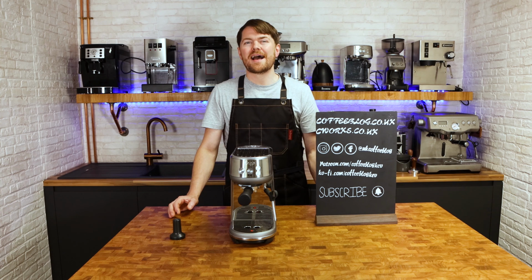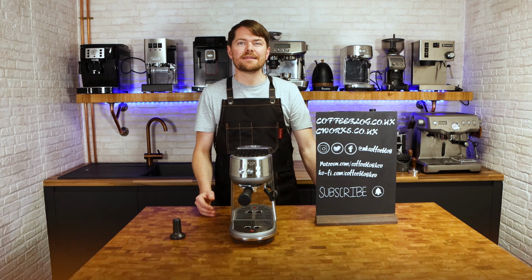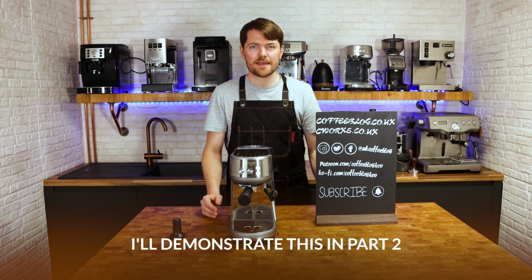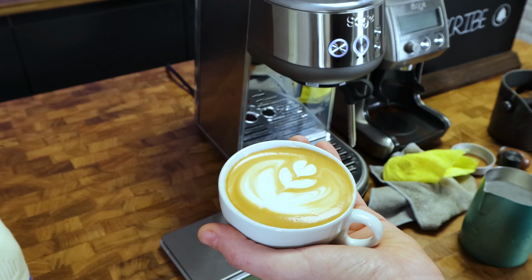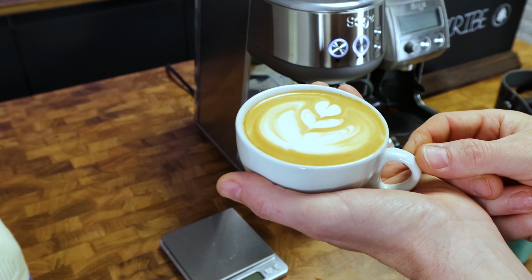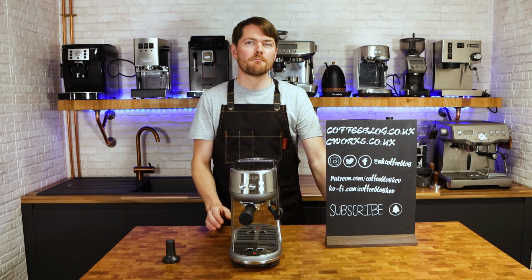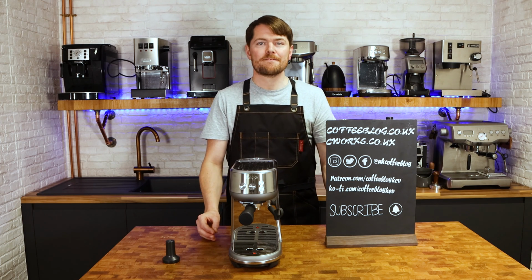So overall, I think this is a mega machine for the money. It's ridiculously user-friendly and beginner-friendly. It'll make espresso and espresso-based coffees that the majority of people will be over the moon with. Compared with the Bambino Plus, the differences don't impact on the coffee. This will make the same quality coffee as the Plus.